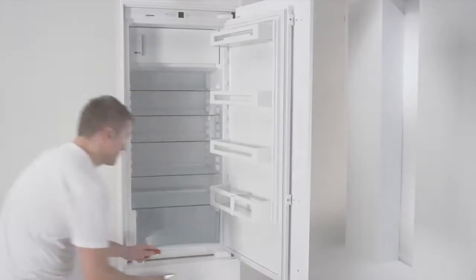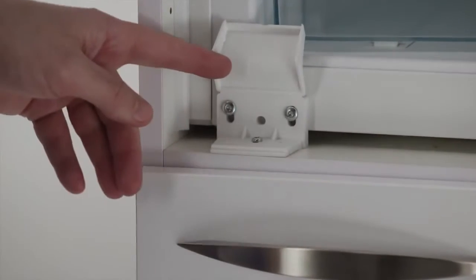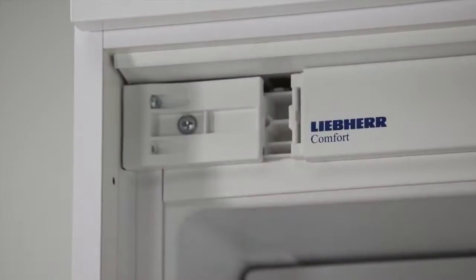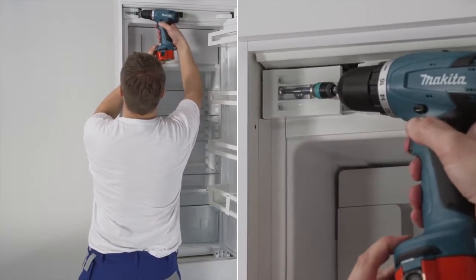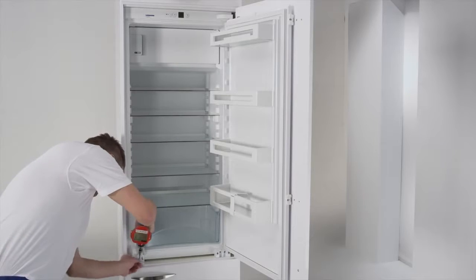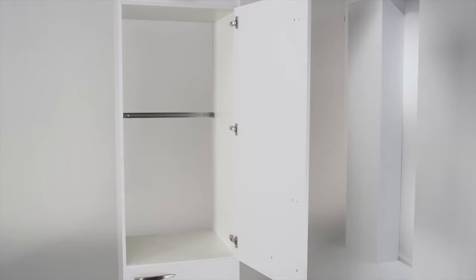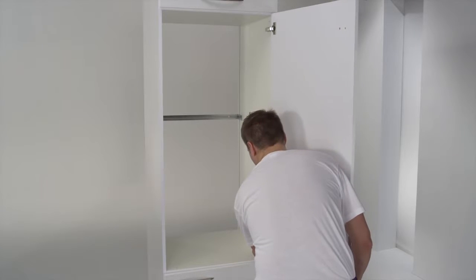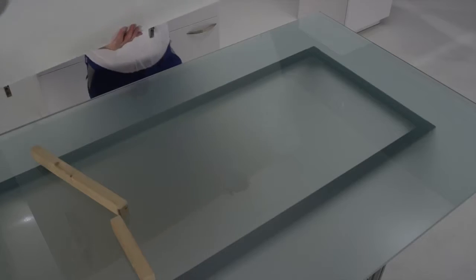Next, remove the attachments between the appliance and the furniture door. Remove the appliance from the housing and remove the furniture door. Place the door on a suitable worktop.